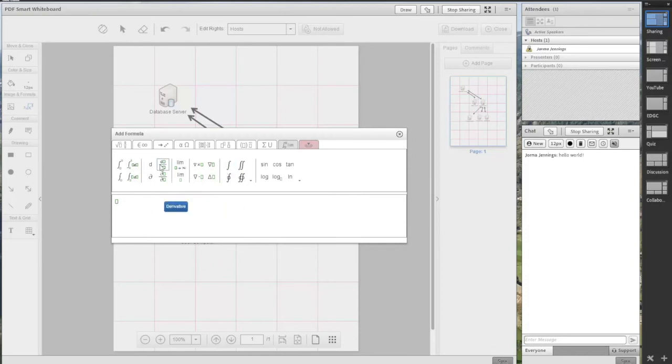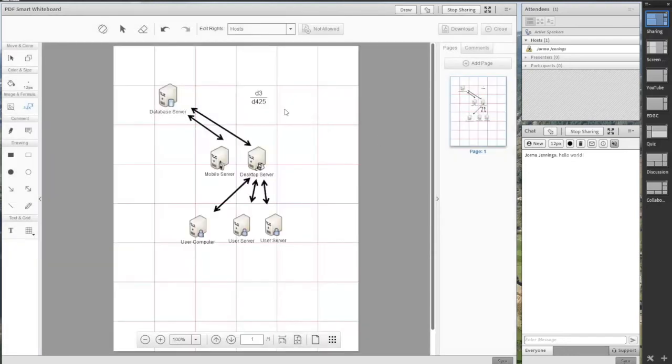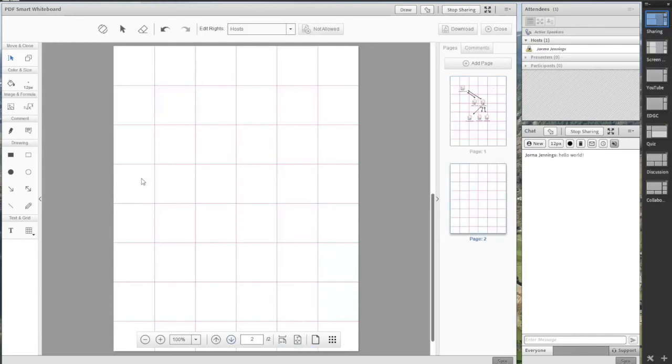So kind of a cool piece here that does allow us to put in the symbols, and then we can do 3 there and 425 down there, and then click close, and it will appear. That's what I'm looking for. All right, so now I can place that wherever I want, and I can put all my math equations on here. And again, when I'm ready, I can add another page, and then we will have it generate that page, and we see we're now 1 of 2. We can move down and on to page 2.